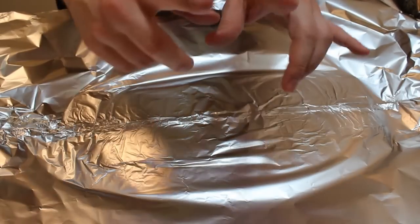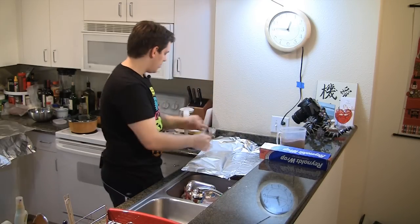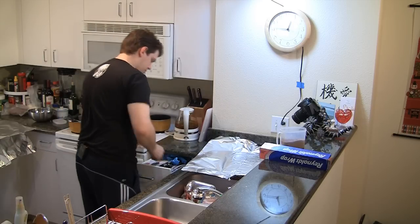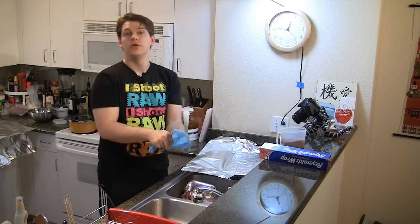This is super shiny, so get over it. It'll be super shiny. Now we need some new gloves because, hey, I thought it'd be a great idea to rummage around without the gloves on. Now I gotta get the gloves back on, but that's why they're cheap.